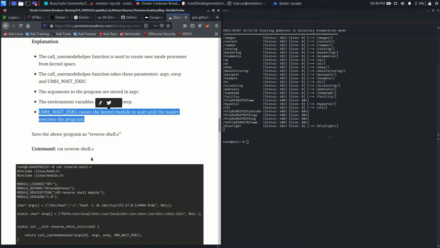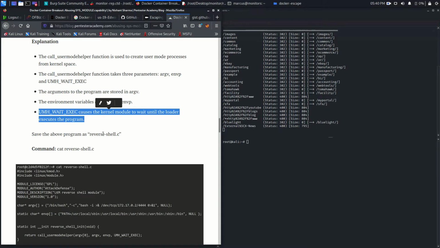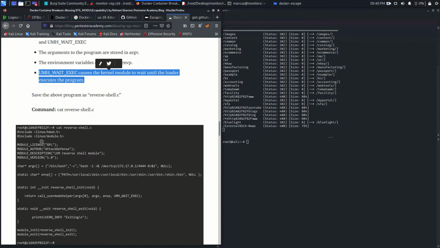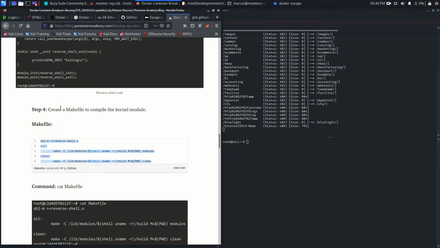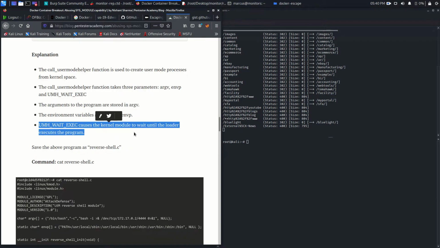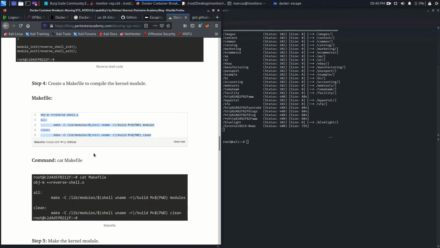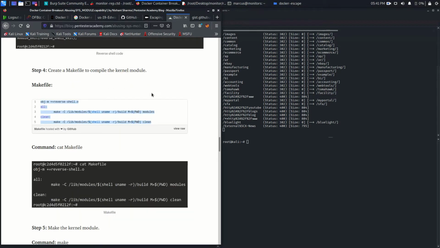So we will save this file as C. Next we create a makefile to compile that kernel module, which is generated from the first file. So this makefile will compile that, and we will make the kernel module with the make command.